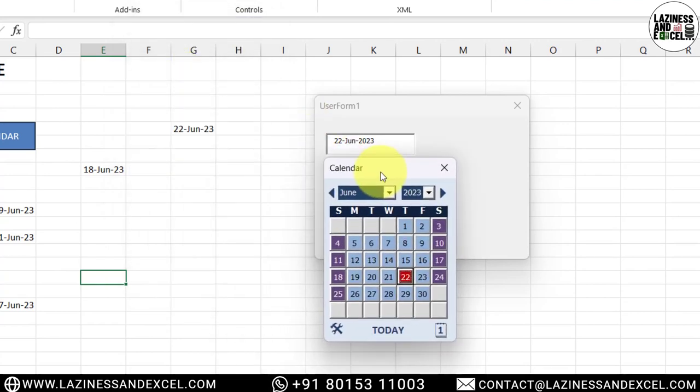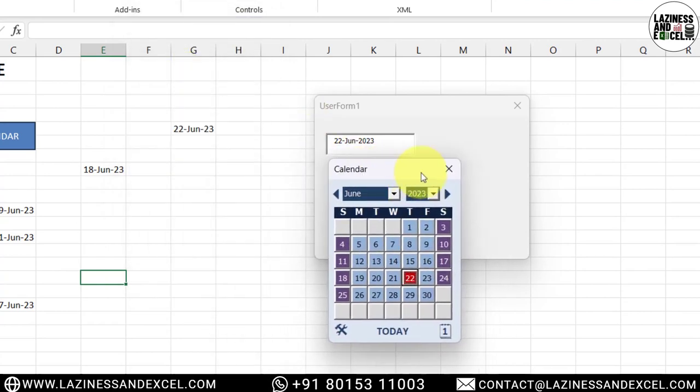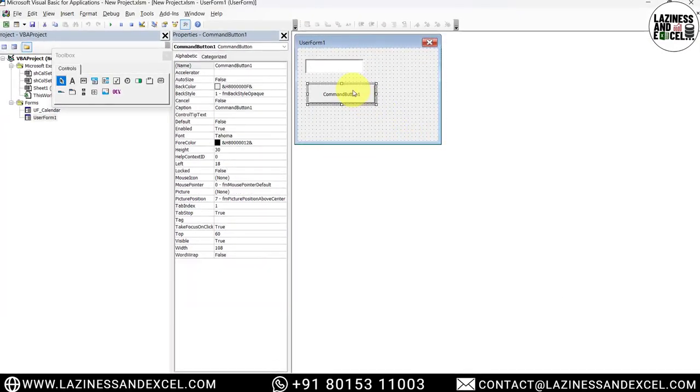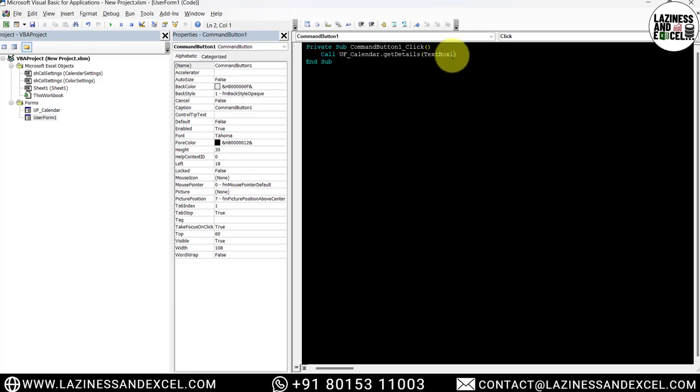You can also position the calendar as per your wish by mentioning the top and left position values. And this is only an optional field to fill in. If you leave it blank, by default the calendar will be positioned at the center of the screen.